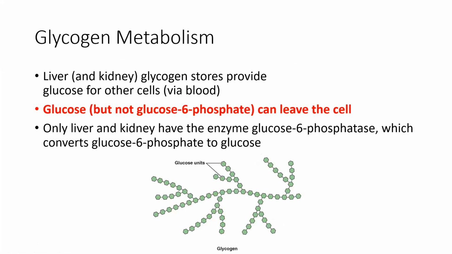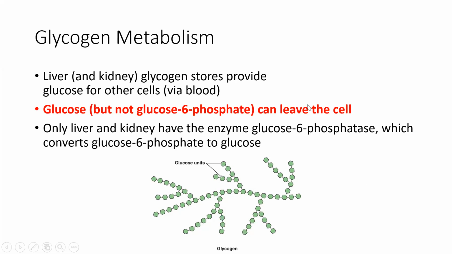Okay, so we've said quite a bit here. Let's go into these a little bit more in detail individually. So starting off with glycogen metabolism, we can store up glycogen in liver and kidney, and sometimes muscle as well. And we can essentially use that glycogen when the body's in a state of need and liberate glucose. Remember, glycogen is nothing but a bunch of glucose covalently bound to each other, as we can see at the bottom here. And so we can break this down, send that into the blood, just as if we were to eat a meal. We can use our own storage of glycogen to liberate that glucose into the blood and use it in our other cells to make ATP.